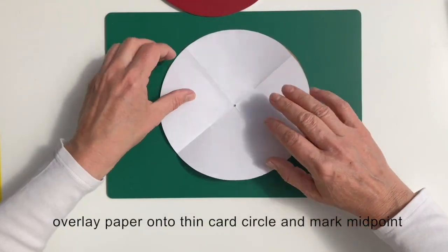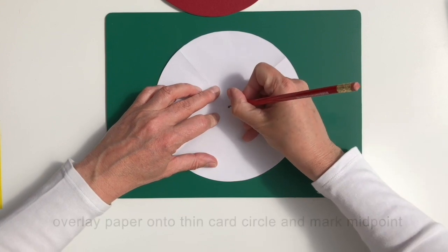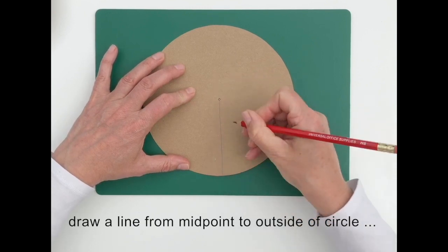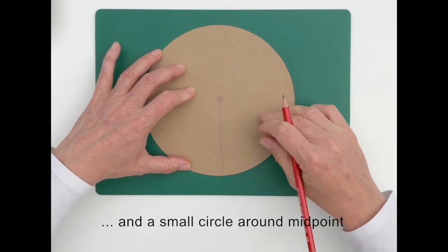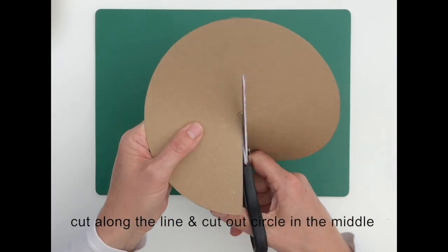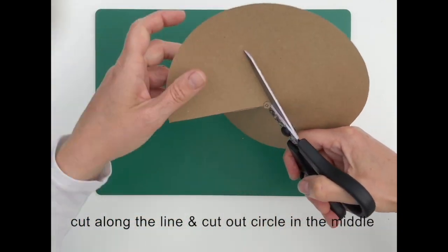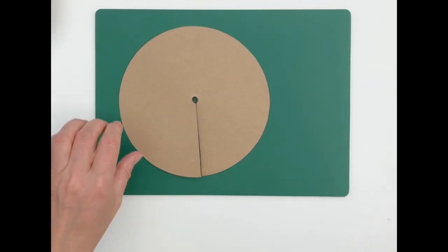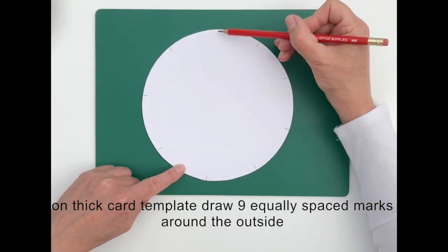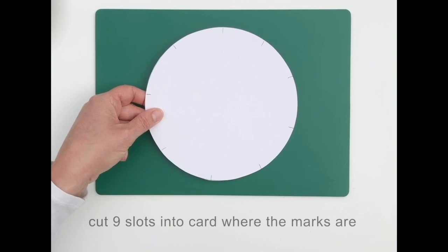On your thin piece of card, you're going to mark out where your midpoint is. Draw a line from the midpoint to the outer circle and a small circle around your midpoint and cut that out. On your thick piece of card, draw 9 equally spaced marks around the outside and cut into those to make slots.